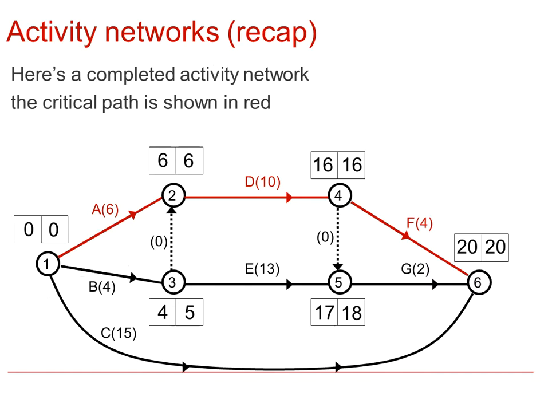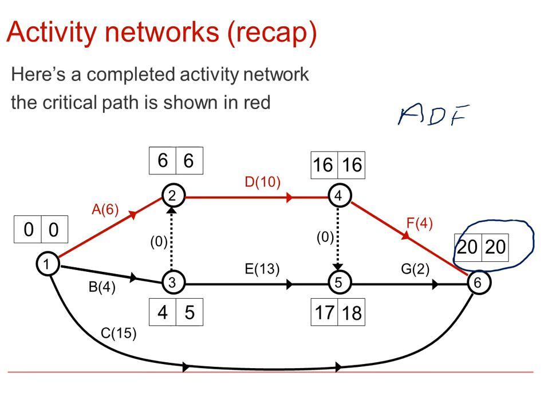In the previous CPA series, we considered how to construct a completed activity network, such as the example given here. Note that the project minimum completion time is given here and happens to be 20 units of time, and that any delays to activities on the critical path ADF, as shown in red, will delay the project completion.